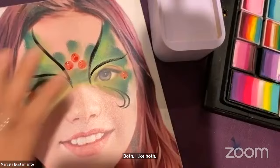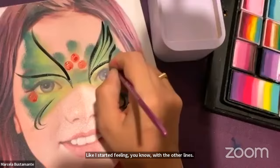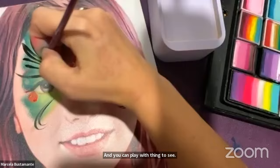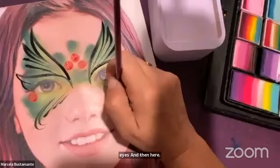So once I have the main lines, I can start to fill in with the other lines. Just with teardrops, same thing here. And you can play with thin to thick or thick to thin lines. Just have fun. Bring this one inside, just to close or frame the eyes. And then here, a couple of teardrops, thin ones.